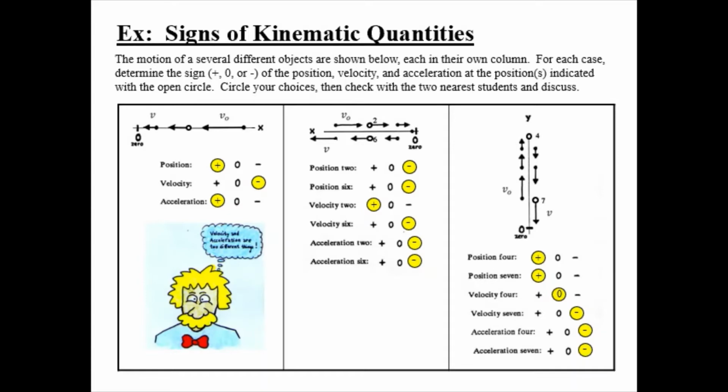Okay, so how did you do? Here are the answers. Again, we see our answers that we had worked together on column 1. And in columns 2 and 3, if you check over your work, first thing I want to say is that it's very unusual for students to get these all right, okay, the first go around. So if you missed some of these in columns 2 or 3, do not panic. That's pretty normal. If you did get them all right in columns 2 and 3, the signs here, you're in good shape.